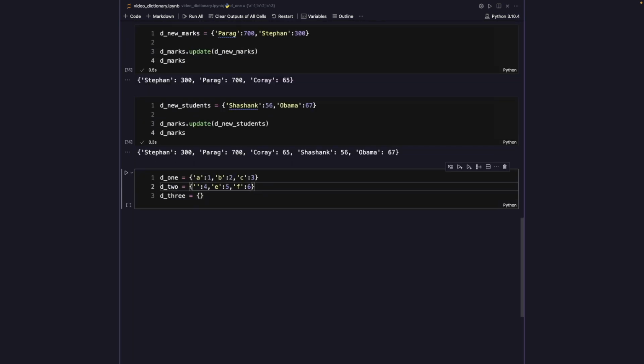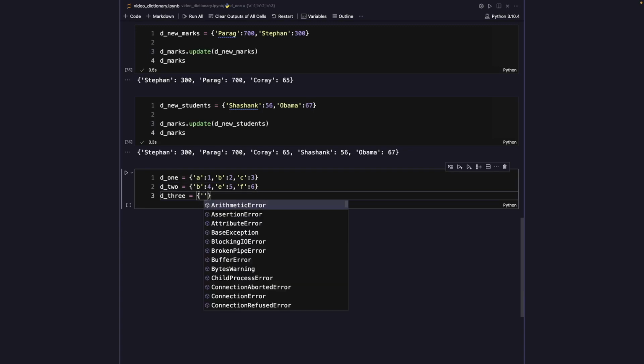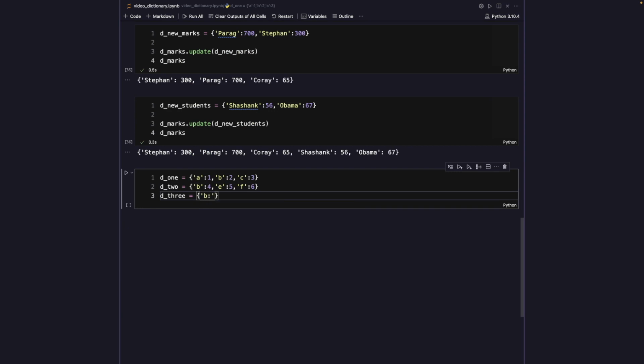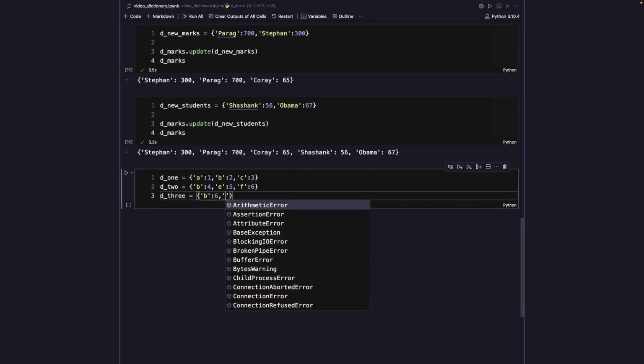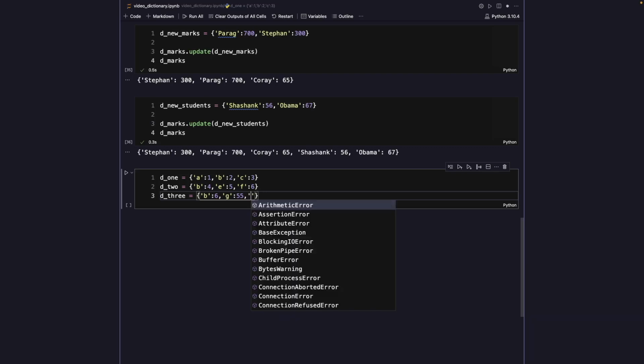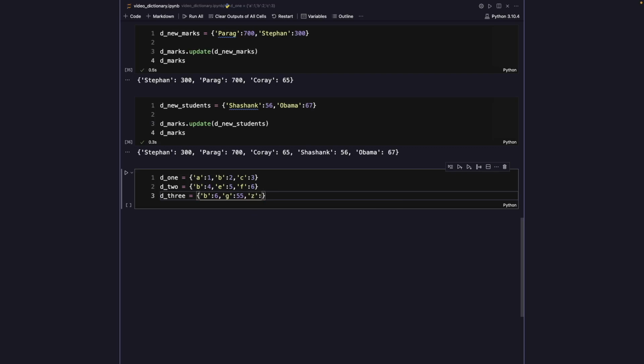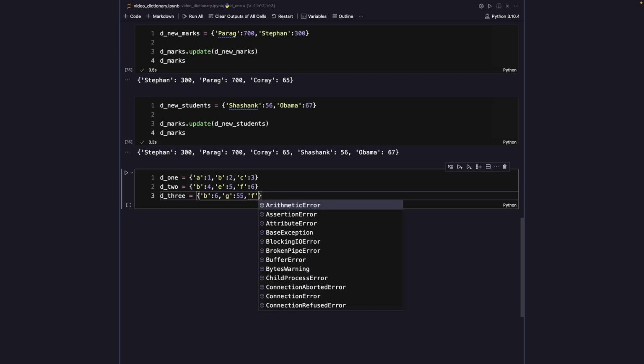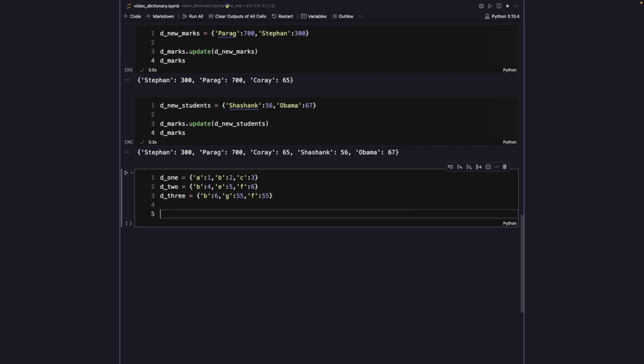Again B is being duplicated over here, and B value is, let's say, 6. And let's say we have G, 55, and instead of Z, let's say we have F, and F value is, let's say, 55. So now I want to merge these dictionaries.